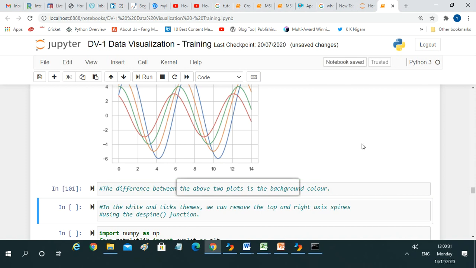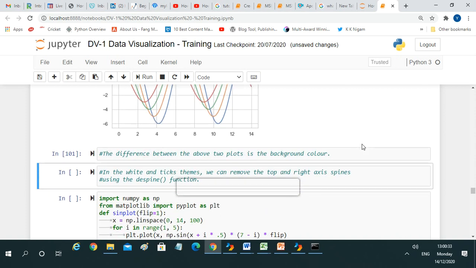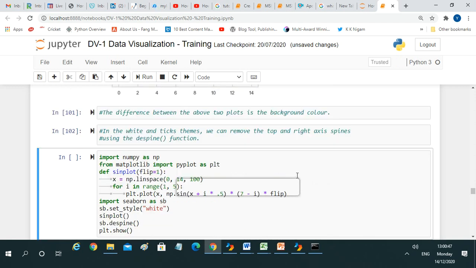The difference between the above two plots is the background color. See? Now here again you can go for it. In the white themes, we can remove the top and right axis spines using the despine function. So that can be done.